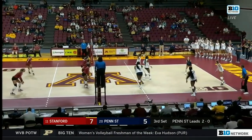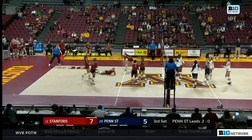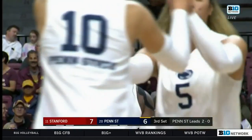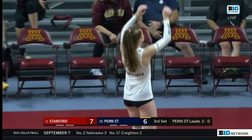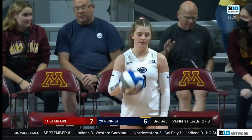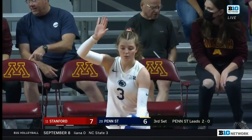Trouble pass. Again, as soon as Cash Williams has a trouble pass out of system, she's going to whip it, try to do as best she can and hit it. If I'm the Stanford blockers, I almost want to wait a little longer because of her hang time. You want to delay when you go up on your block a little bit longer than Stanford is because she's hitting it at the last second, which is why she's getting all these tools.